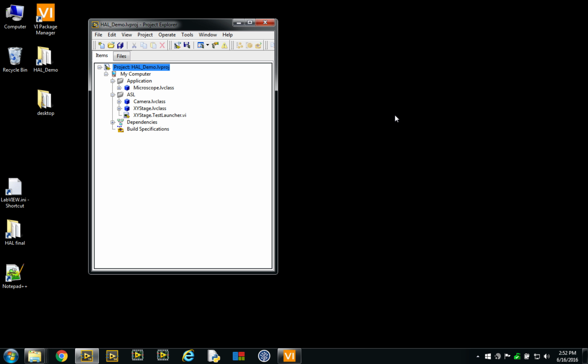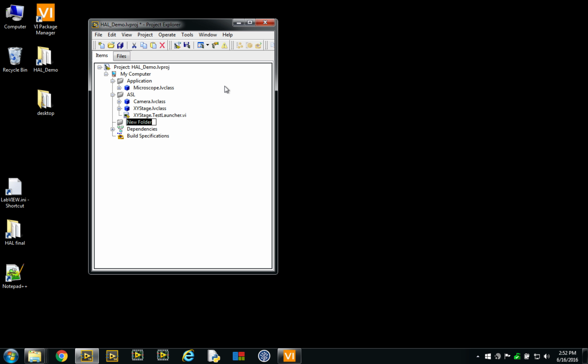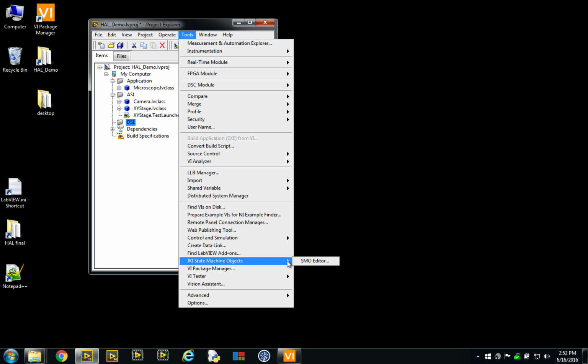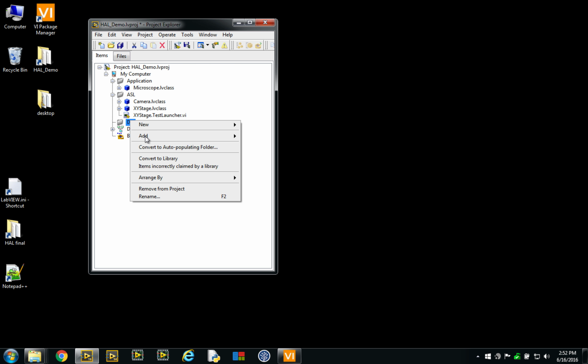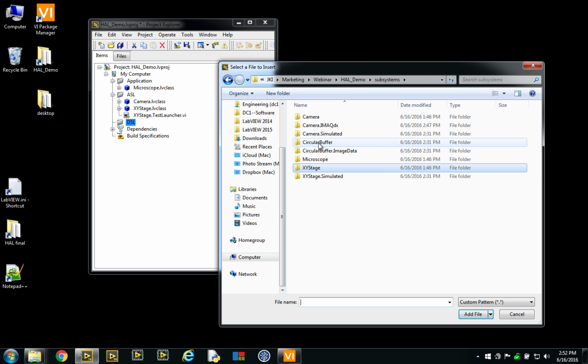Okay, so we are ready to create our first device separation layer object, which will be our camera.imacdx. Put that into the DSL here, and again, using the SMO editor, you would create a camera.imacdx. I've already created that so that it's going to be a bit faster.